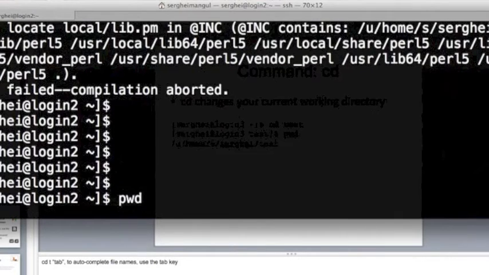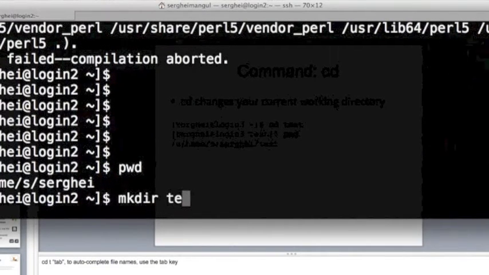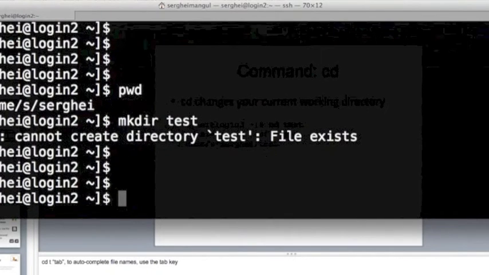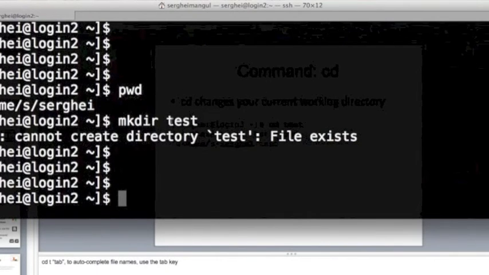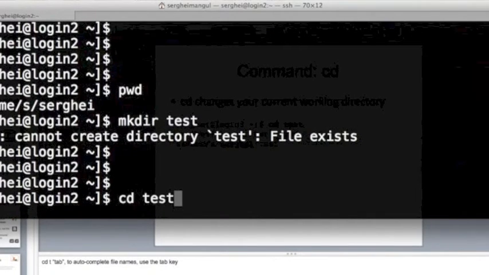If you type pwd, which you did before, you should expect to see your home directory. So we did mkdir test. Okay, it did exist for me, you should not see this message. So we created the directory test, and then we do cd test, which says we want to change our current directory to be test.